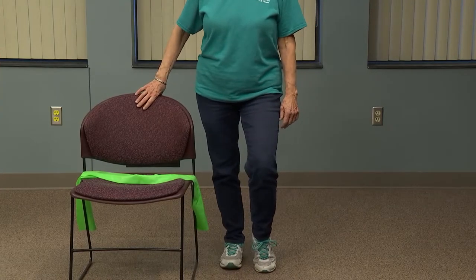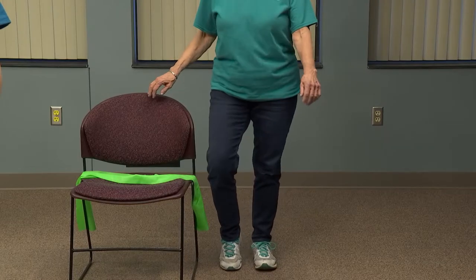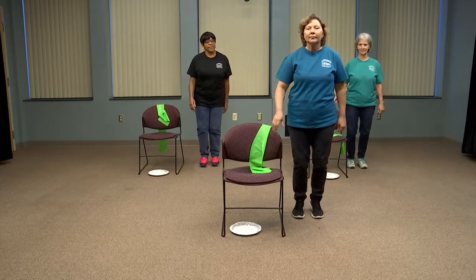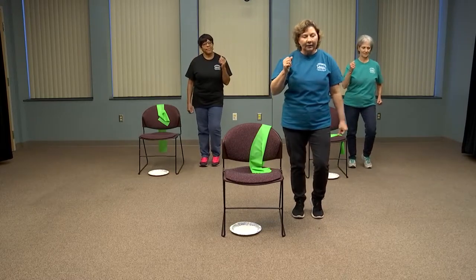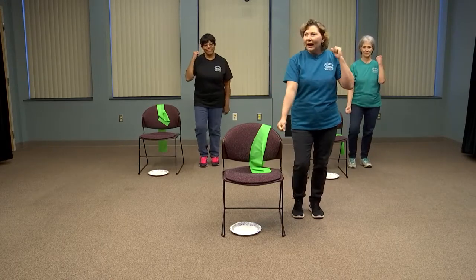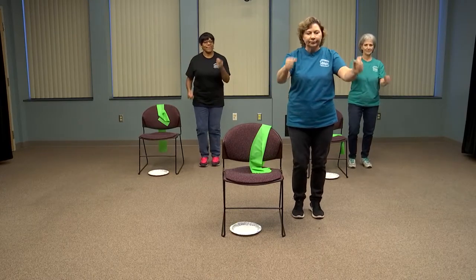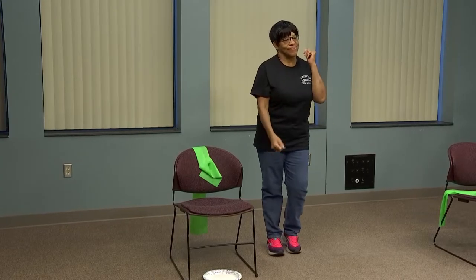Lift those heels. Let's start to get our arms into it. We're going to warm up a little bit now, doing what's called a hammer curl. So imagine you're holding a hammer and bringing it down. Slow warm up.